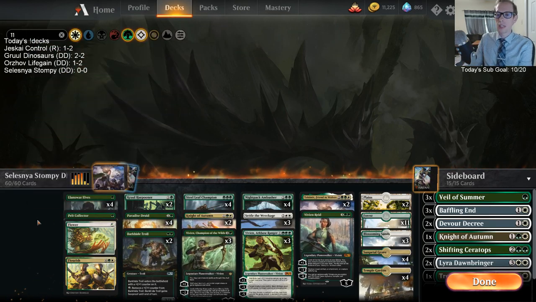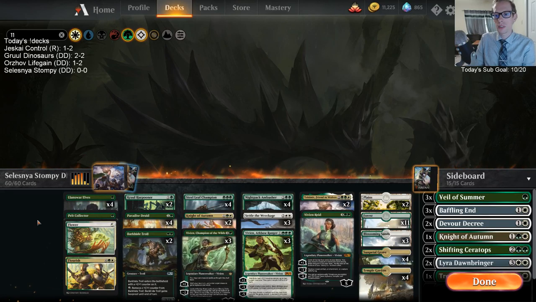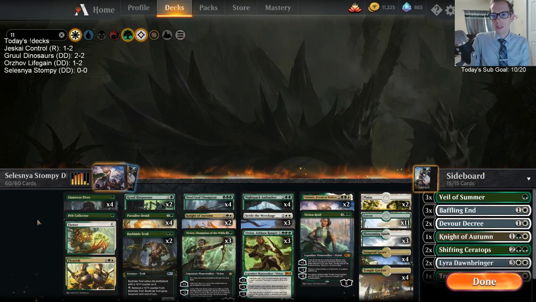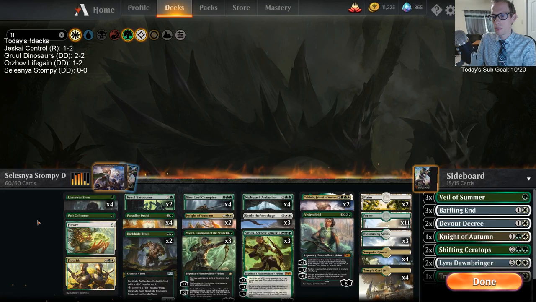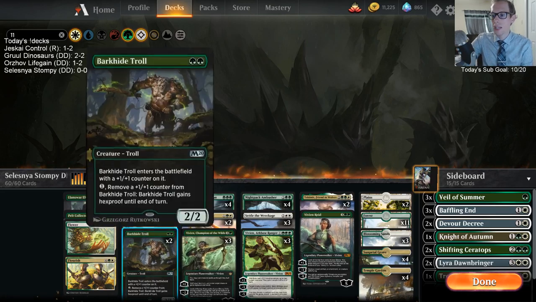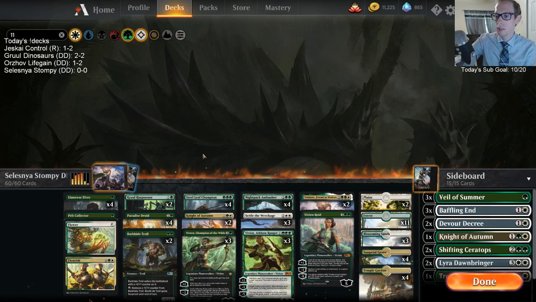We have the one Pelt Collector in here, which I'm just fine with. I don't think we really need like four Pelt Collectors. It's not something we want to draw late very often, but it just gives us a fifth one drop to be playing. Of course we have the flower also, but it's an easy card to curve out. It's not a bad hit with Champion of the Wilds of double spelling later on and everything. I think that's a pretty good option.